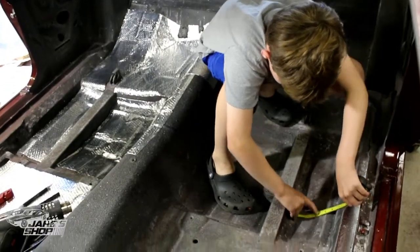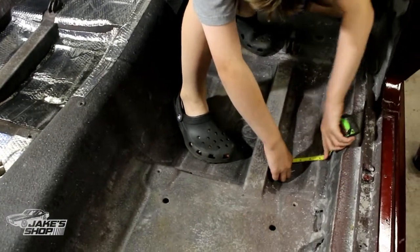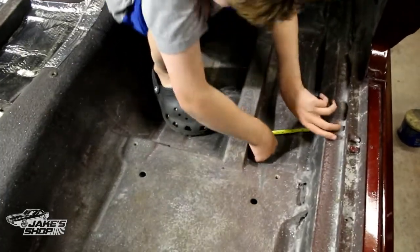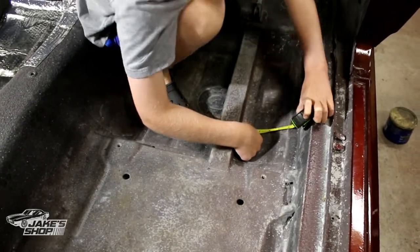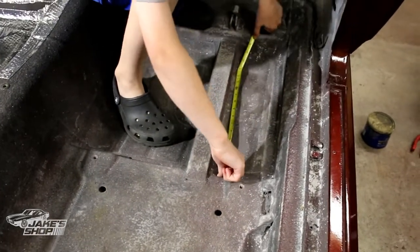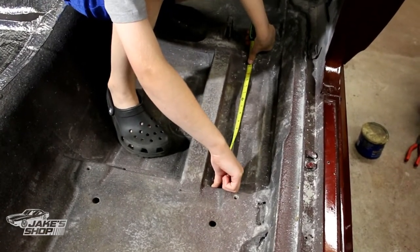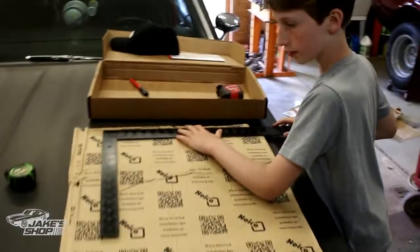Kate is going to show us how we install one of these little patches. What are you doing right now? Taking a measurement. What did you get for width? About six inches — stick it down in the low spot, I think it's going to be closer to seven, six-and-a-half maybe. Okay, six-and-a-half. What's the length? From the seat pan to the edge and then up the edge a little bit — about 18.